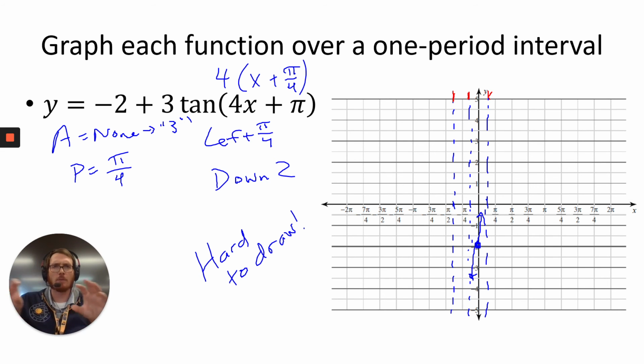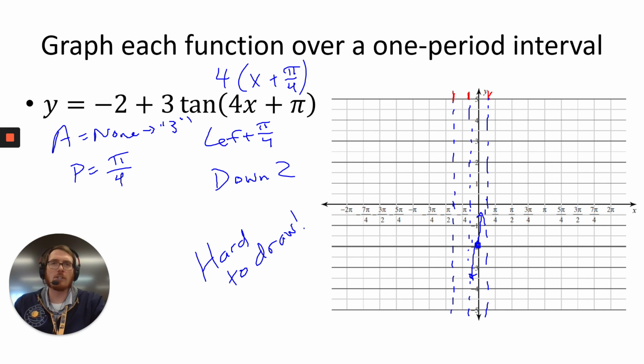Those pieces should help when you're working with multiple choice scenarios. When you're drawing by hand, most likely you're going to have a little bit more space to draw out because it's hard to draw some things when the period gets so small. So keep those things in mind as you're looking at these questions. The key to this question is if you want to go left, okay, it's not left pi, it's left pi over 4 because you have to factor the 4 out in order to get that answer.